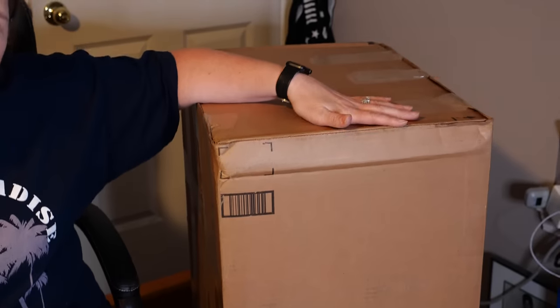All right, so we've got another box for you today. I got Clint behind the camera, and I'm kind of taking over the show starting out. I have this giant box next to me. It's called a coffin box, and this box is full of shoes. You guys have seen us open shoes in the past, and we have been quite successful with these, so I am looking forward to opening this up. Hopefully we get a whole bunch of brand new shoes. That's what we've had in the past, so let's see what we've got.